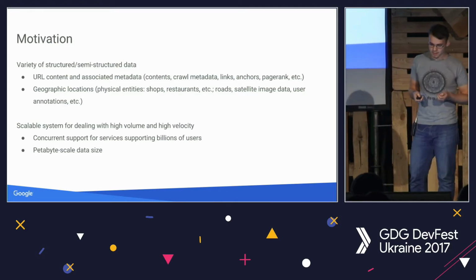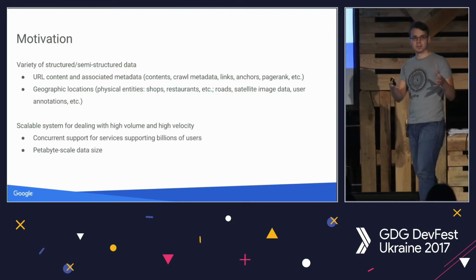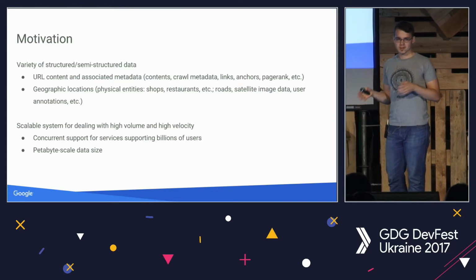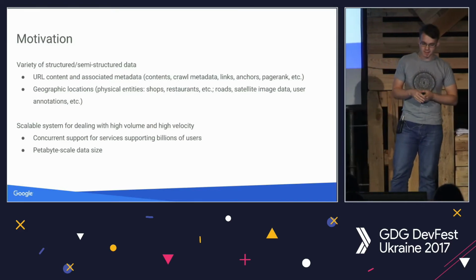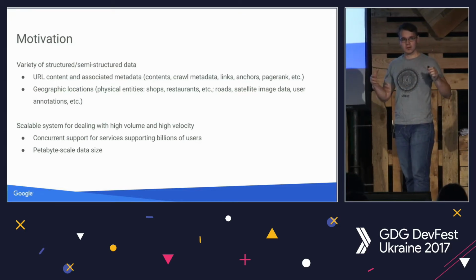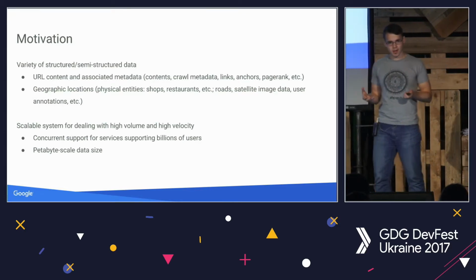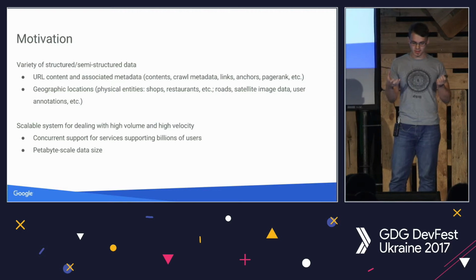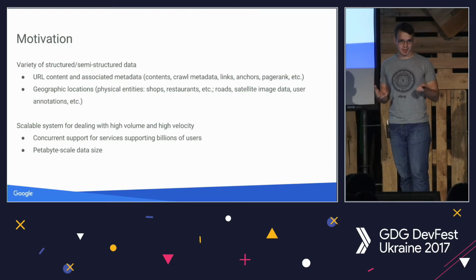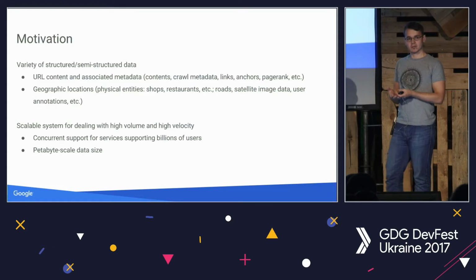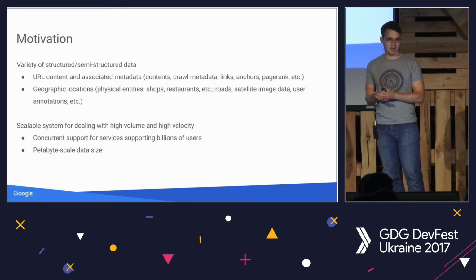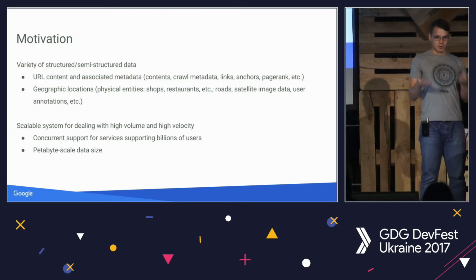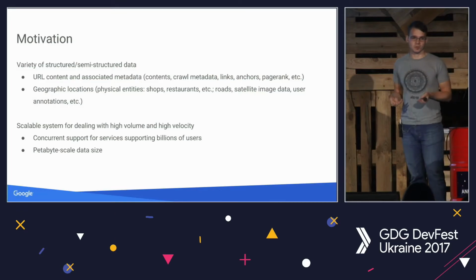Another great example is geographical location, when you know about different objects on the map, like places, routes, roads, time between points, et cetera. And again, because we deal with billions of users, we have a huge scale for all of those things, and we have to design a database that can store petabytes of data. At the same time, we have very strict requirements for delay and speed of access, and we should serve every one of your requests very, very fast.